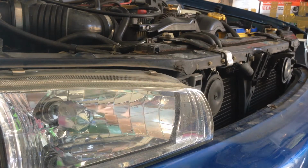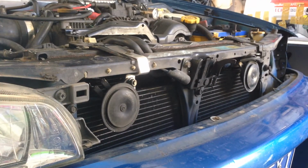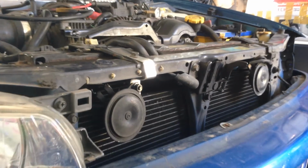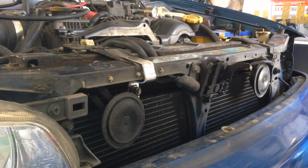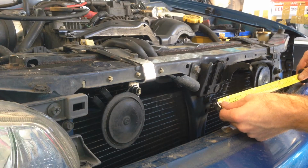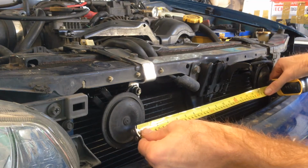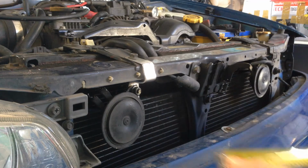Alright, cool. So there we go. There's a new bracket made. I've just made it out of 3mm aluminum sheet. Let's just check the position of it. So the factory horn is 230mm from the centre. My new horn is 230mm from the centre.